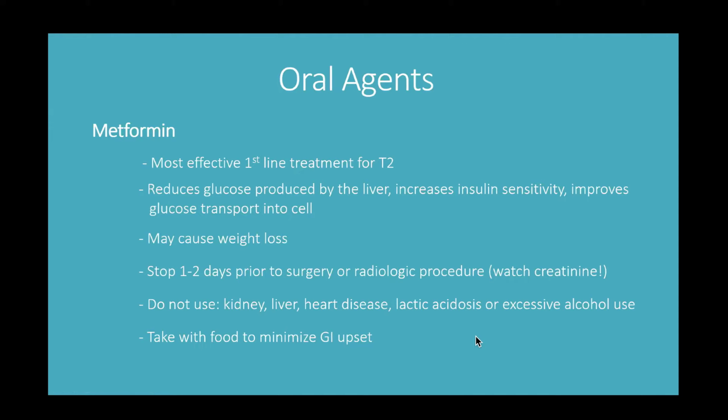So again, this is talking about oral agents. Metformin, remember, is the first line of treatment for type 2 diabetes after they have failed diet and exercise, usually for 6 months. So we continue to see hyperglycemia while on diet and exercise treatment for 6 months. We add an oral antidiabetic.